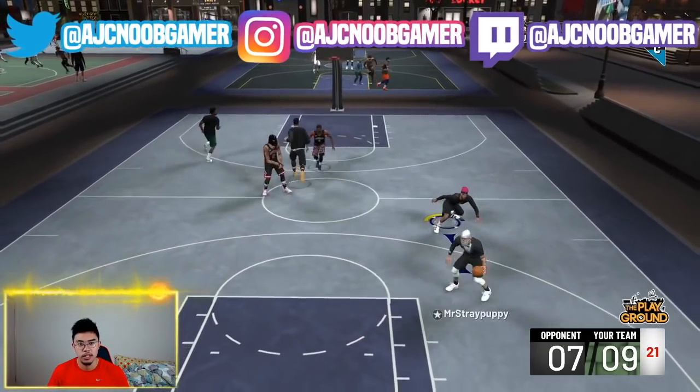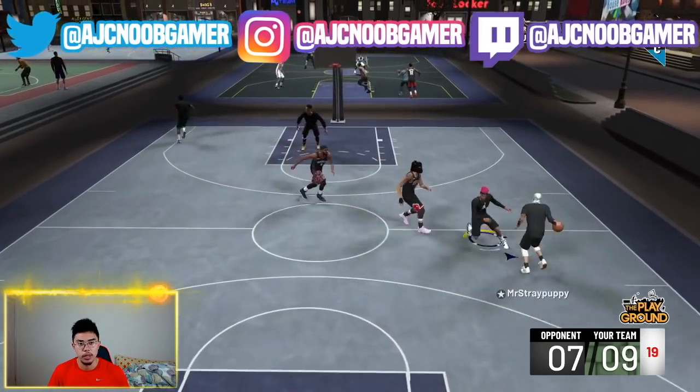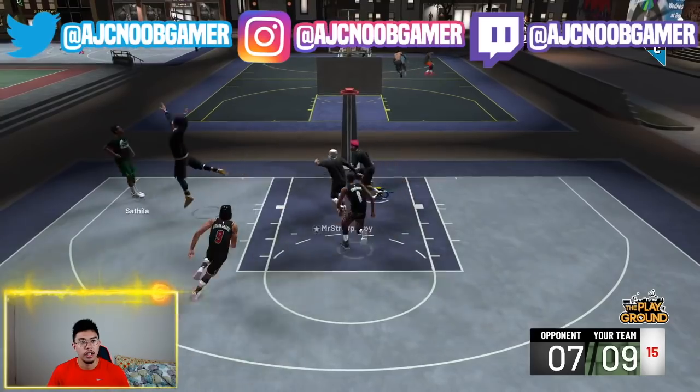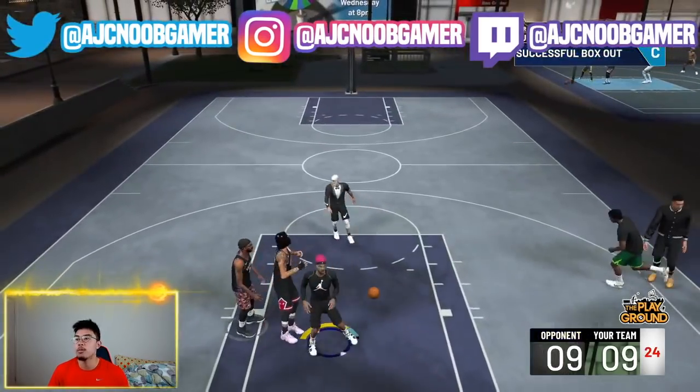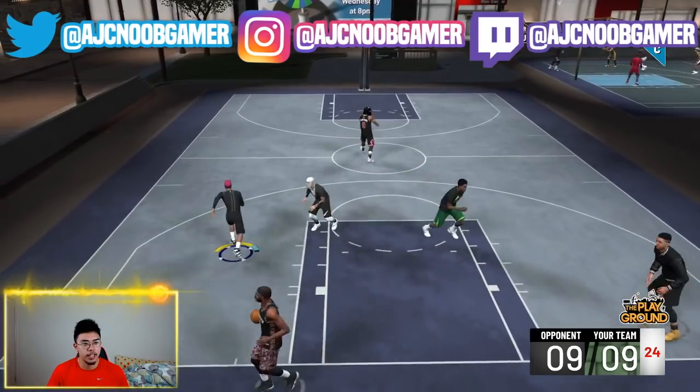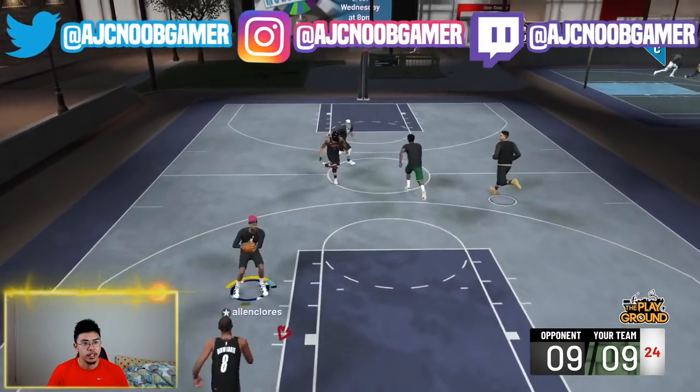Good D, good D. This guy does not know how to dribble. I'm sorry, but he does not know how to dribble that well. See, that's what I mean, guys. I'm way too slow. I just can't keep up with a guard. I can't. It's just a bit of everywhere. So it's tough.